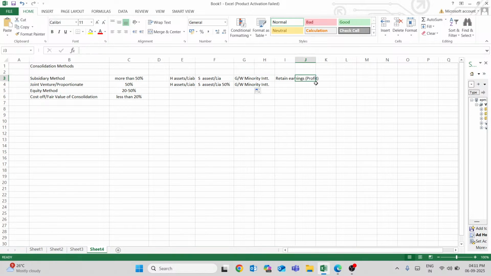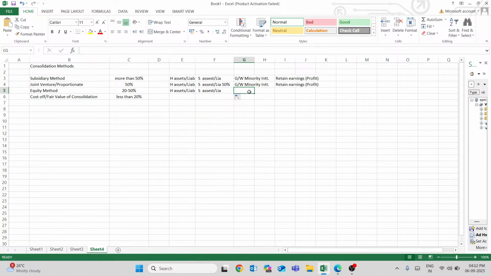So goodwill, minority interest, and retained earnings we will calculate like this in both the cases. In the equity method, both the subsidiary and holding will combine in the parent balance sheet, but the calculation here will be a little different.